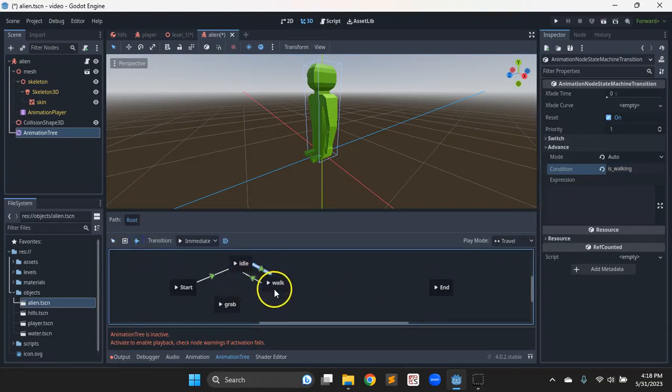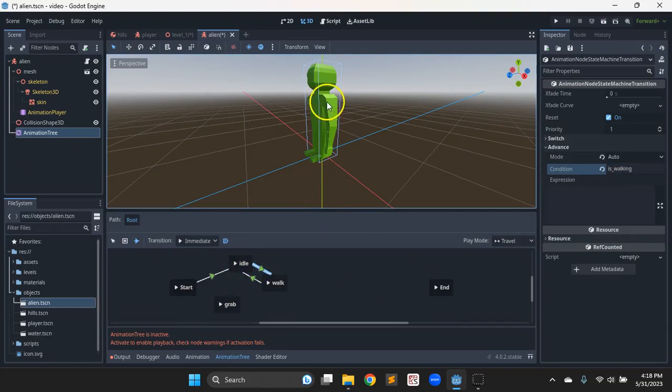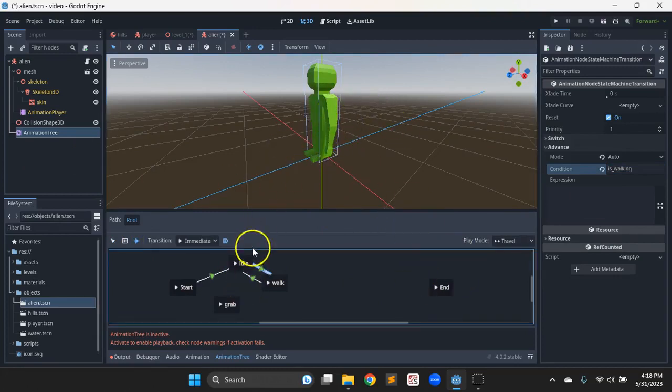And this will probably happen sort of randomly. We'll set up a navigation mesh so that the aliens just wander around and have some little logic in the script so that sometimes they're standing still and sometimes they're walking, and the computer will jump back and forth between that and choose directions and stuff.